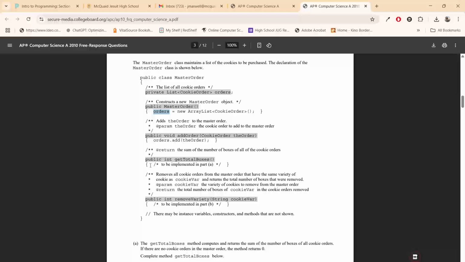But really, if I wanted to quickly summarize, one is implemented in part A and two is implemented in part B. So you have an addOrder to the orders, you have a getTotalBoxes, and you have a removeVariety.